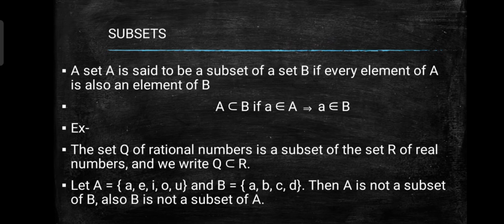So if I say a set of golden retrievers, I'll give you two sets: a set of golden retrievers and a set of dogs. So are they the same? No. But are they related? Yes. A set of golden retrievers is also present in the set of dogs, right? Because golden retrievers are dogs and they will come under the set of dogs. So the set of golden retrievers is a subset of the set of dogs, right? You get me? Because it is on the whole present in the other set. So that makes it a subset. So that is the meaning. And you have other examples as well.